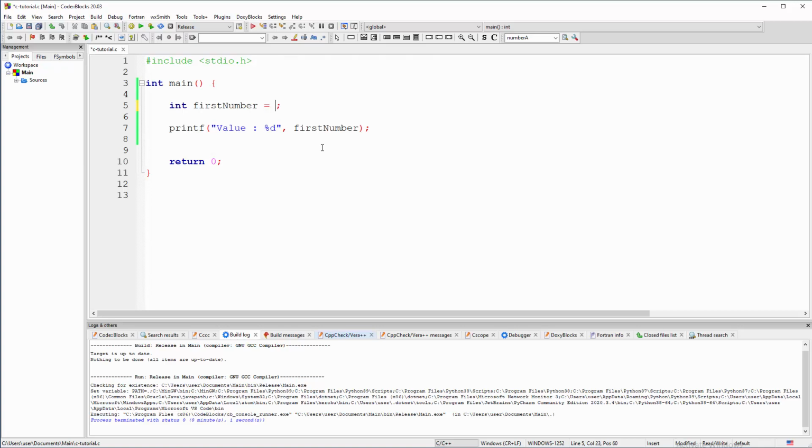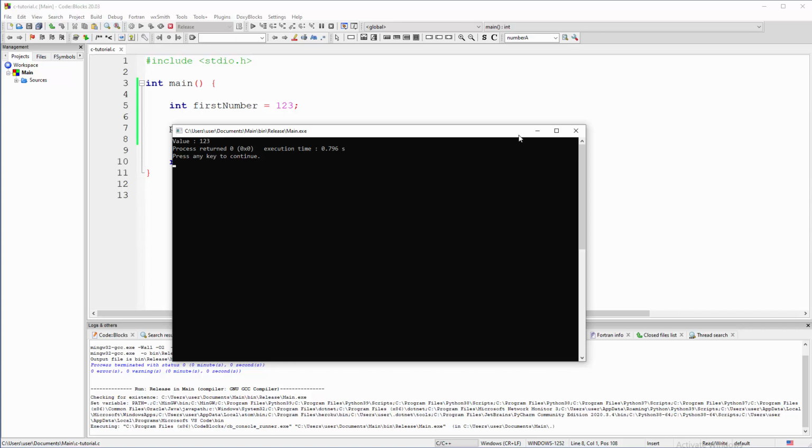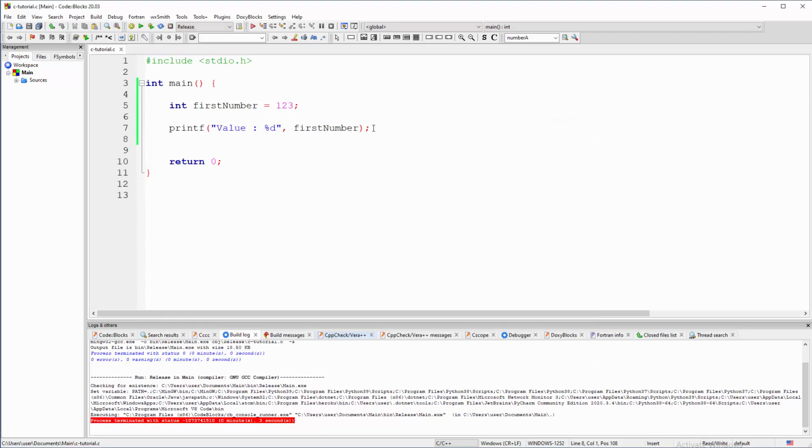Now, can we assign a real value here? Sure. And it is advised to assign a real value, like 1, 2, 3, let's say, and then down there 0 will be gone, and you're gonna have the real 1, 2, 3 as a result. There you go, 1, 2, 3. Okay, what about other variables, other containers? Can you create them? Yes, two ways: one after another down there, or you can have them on one line. So for example, you can have first number and second number and, let's say, third number on the same line.